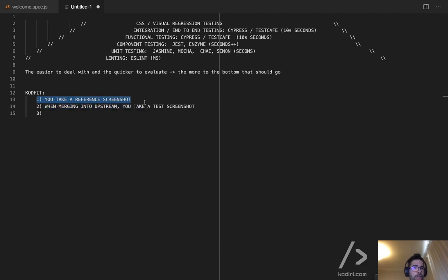Exactly, you compare them. That's it, guys. You compare them. You literally compare pixel by pixel that these 2 screenshots should match. So if my original screenshot of the google.com website had a white background, and suddenly someone tried to add a new change with a pink background, obviously the CSS or visual regression testing will spot the changes.